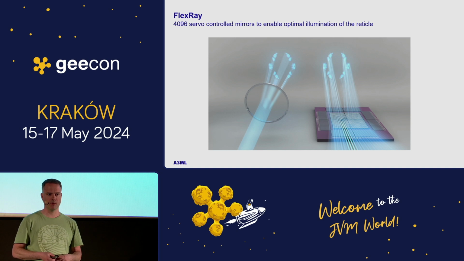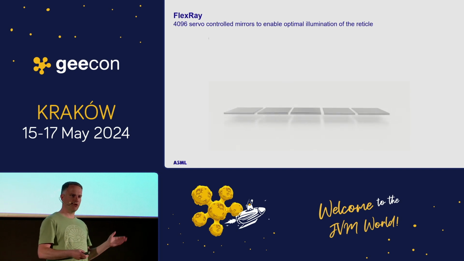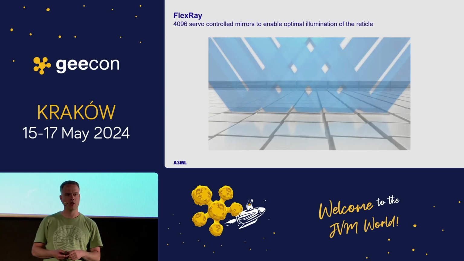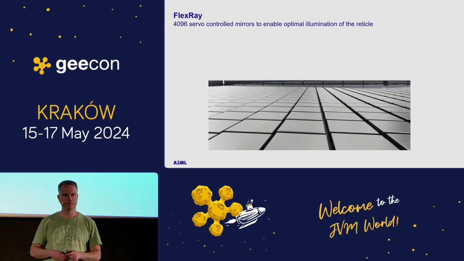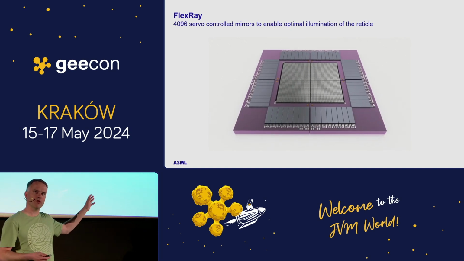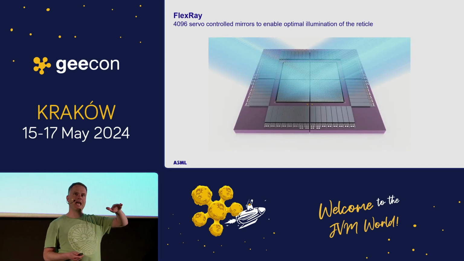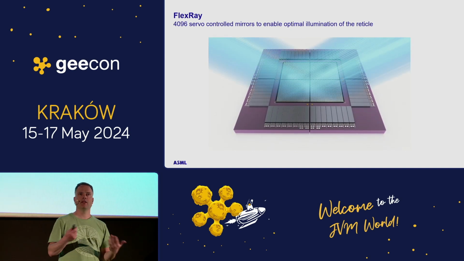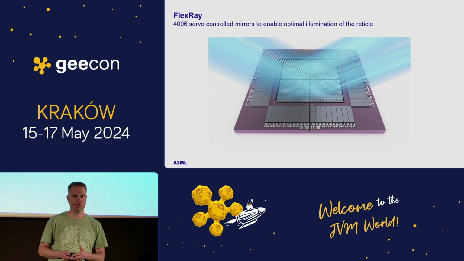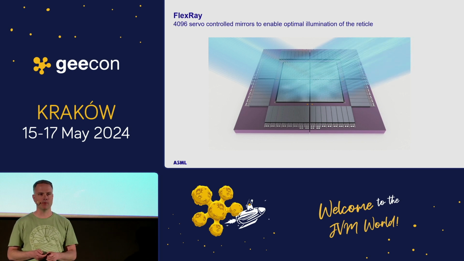And one of the examples is here. This, yeah, they call it a mirror. I found it a bit weird because it's actually more than 4,000 mirrors, which are all controlled individually. So if something is wrong, we can control one or several of these mirrors to make their angle a little bit different, and in that way basically create better layers on top of that chip. So this is just one of the examples of things that we can influence in the machines.